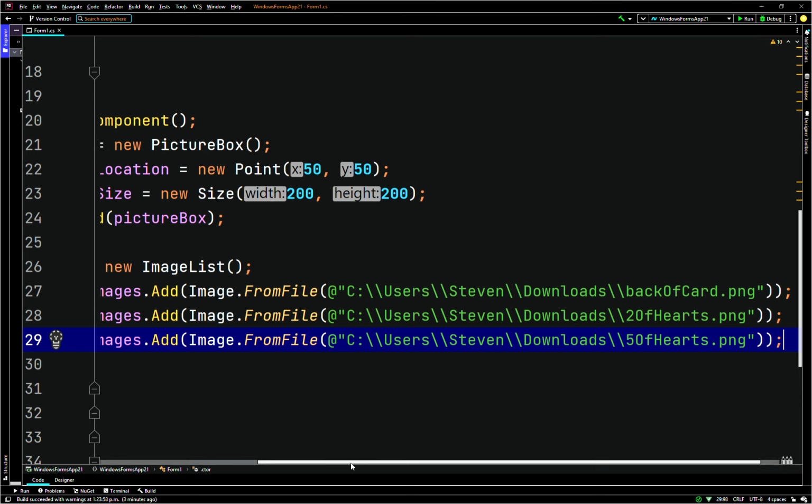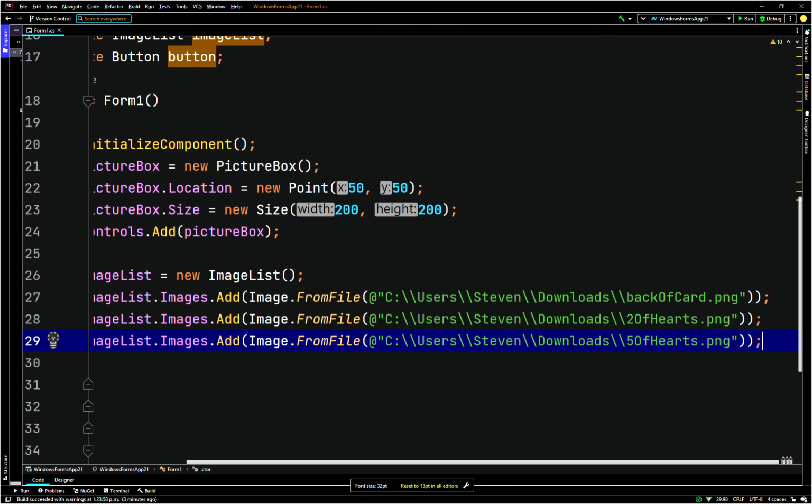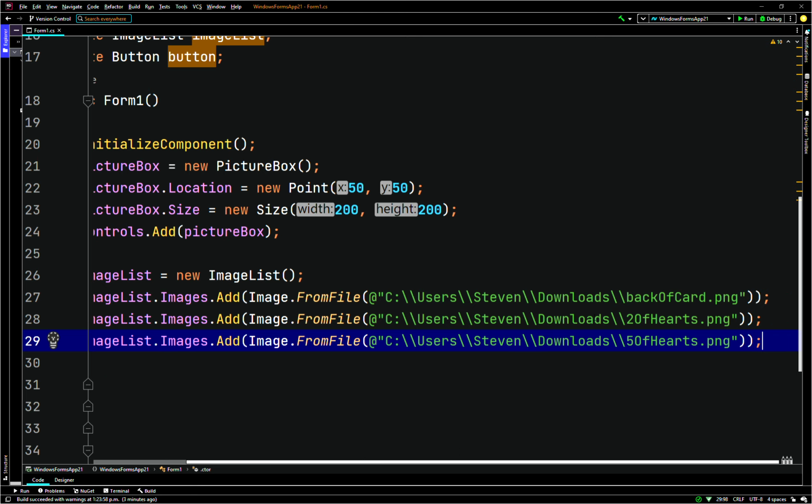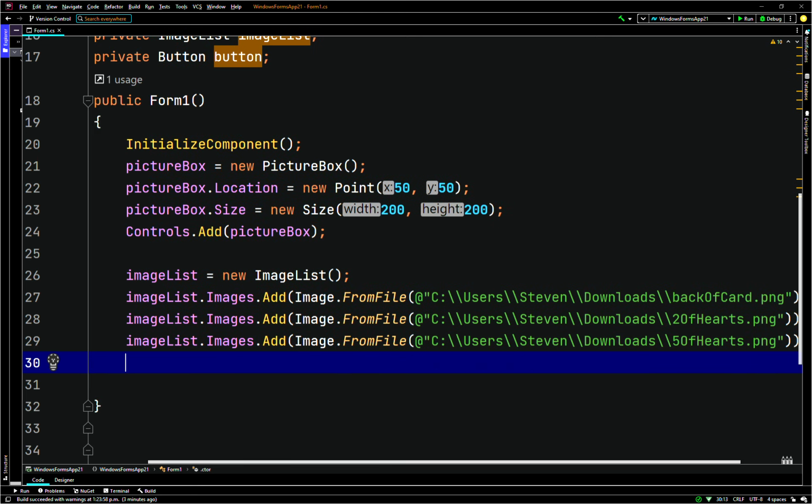Now what do we do? We're going to set the image list as the picture box's image source. Okay, so as you can see, we haven't really set the picture box's image property yet. So what do we want to display when the form loads? We want to display the picture box dot image property to show.